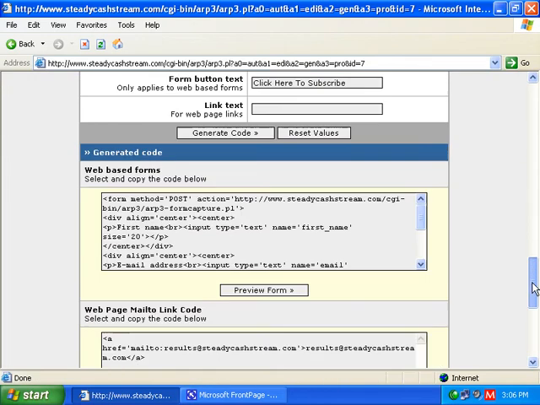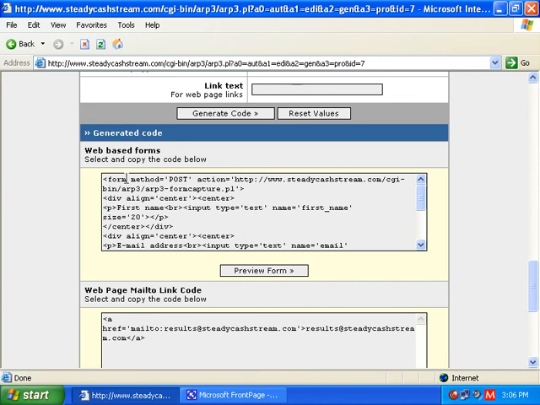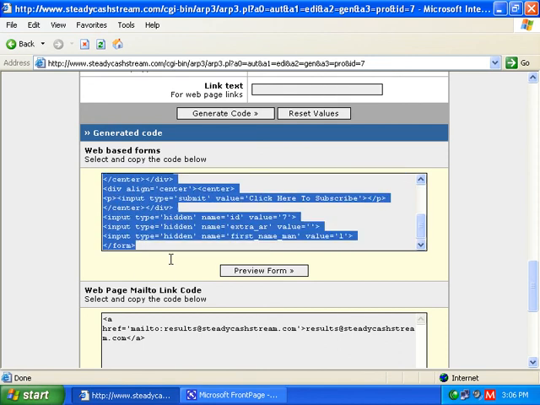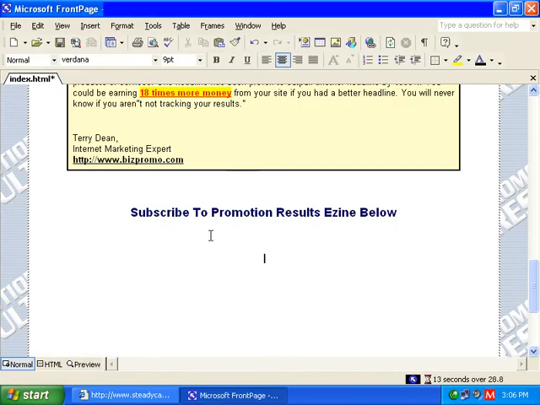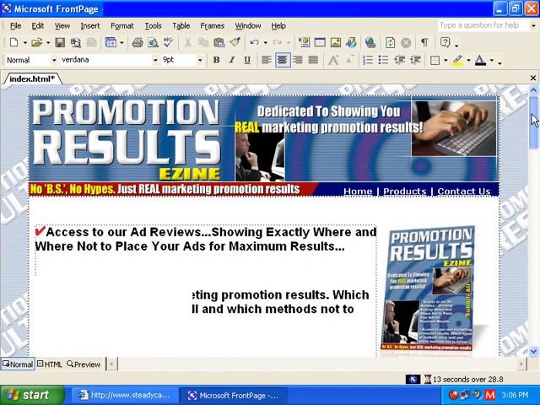Okay, so we have the code right now, and you have to include all this in the HTML of your website, your HTML page. So I'll just select all this and click copy, and go to my front page. Of course you have to have your page ready.